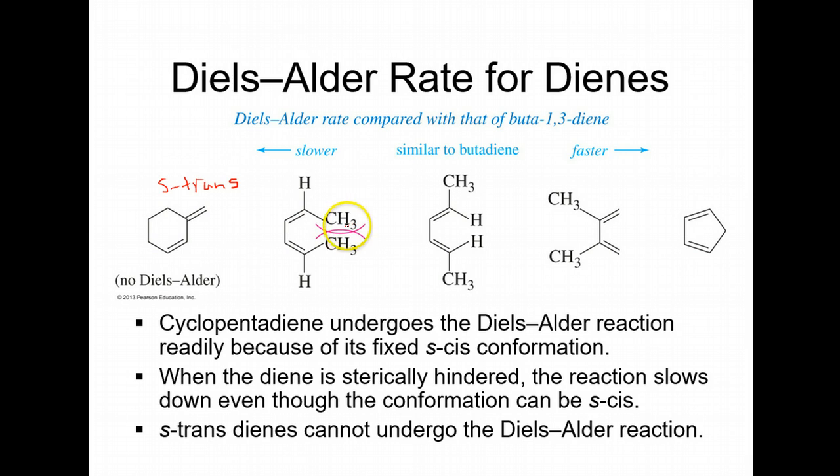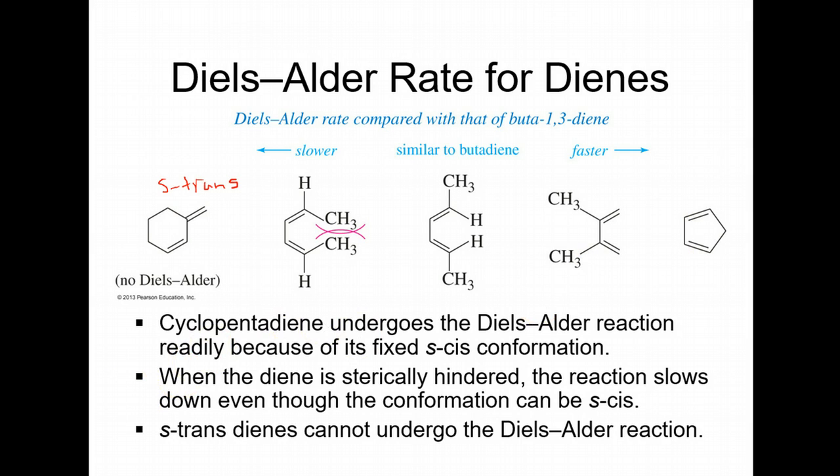All right, this obviously is going to be the slowest because you have two incredibly huge groups next to each other. Okay. All right, so the cis, you notice that that's a cis and that's a cis. Here you have the trans, you know, that will go. All right. And then obviously this will go faster because your two larger groups are further away. And then if you have it locked in, obviously this will never go into an S-trans conformation. It will always be in an S-cis. So that's why that will go the fastest.